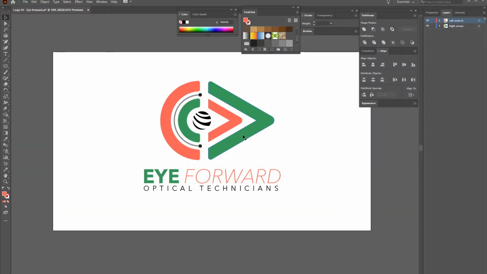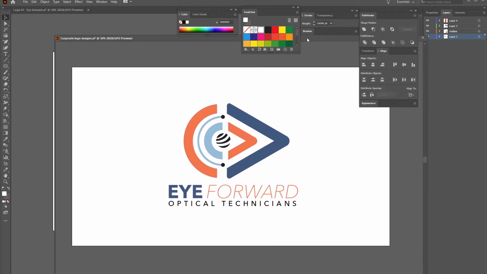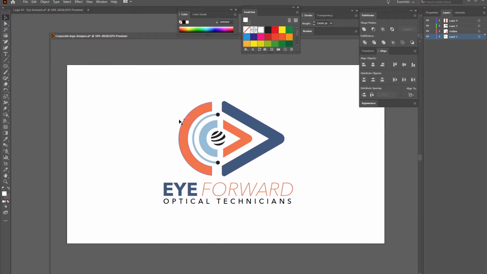Fantastic. So that's just a quick way, and you can say, okay, I'm going to move that to another page, and I'm going to try lots of different color variations. That was how I would do it to get colors that complement each other. So there we go, guys. Let's go back to the original, the nice colors that I chose. That is how to draw the first logo, the corporate logo.